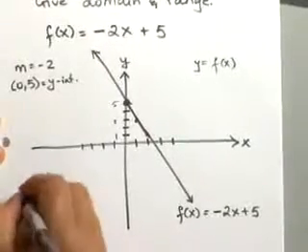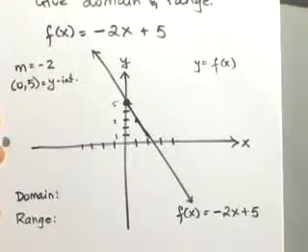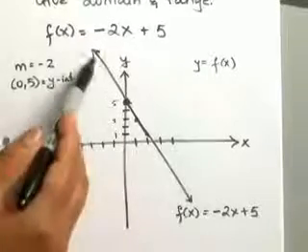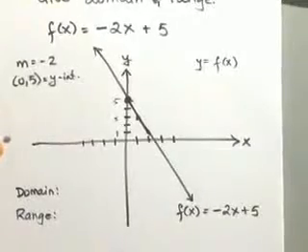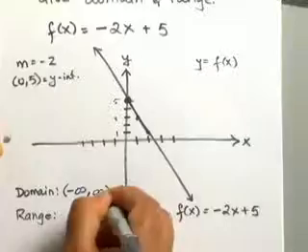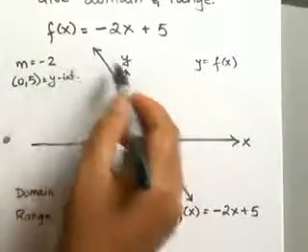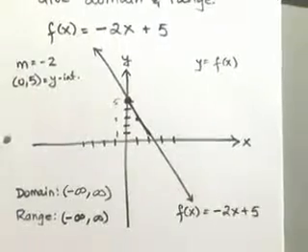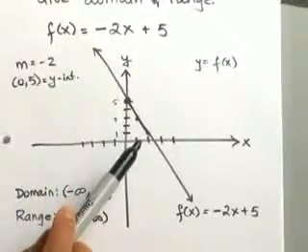So we've done the graphing. Now what we want to do is find its domain and its range. Think about this: this line is going to grow in both directions. Both ends are going to keep growing, so it's going to cover all the values on the x-axis. So I can say my domain is negative infinity to infinity. The same thing happens with your range, the y-axis. As the line keeps growing, it will cover all the values on the y-axis, and the range also will be all real numbers, negative infinity to positive infinity. This is true for all linear functions. All linear functions will have a straight line for a graph, and their domain and range will be negative infinity to positive infinity. But there is an exception to a linear function.